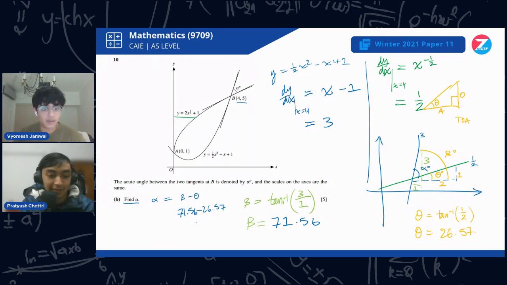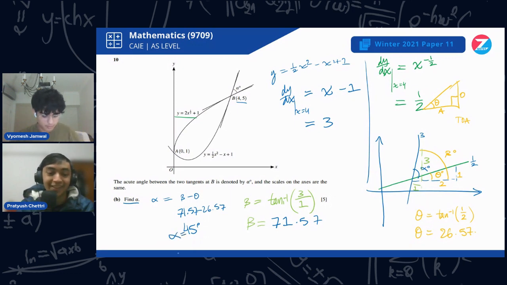You just wrote it as 7, I think. Because it's going to be much neater when we subtract these both. It's the same decimals. Oh, okay. I got 71.565, so it rounds up to 71.57. Oh yeah, whoops, sorry. And now it subtracts perfectly. Oh nice. So alpha is 45 degrees.